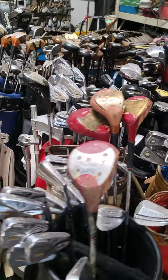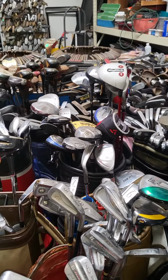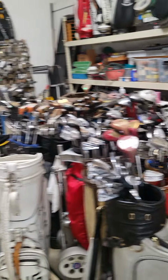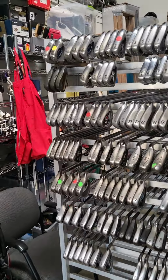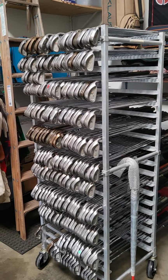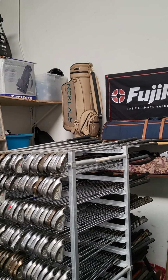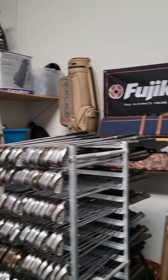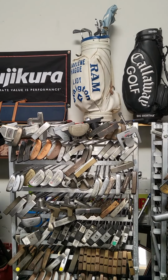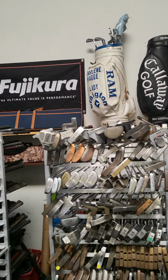McGregor friends, well, I've got plenty of those. I know a few people that like McGregors. Got some jacks and then tees. Again, a lot of shafts. As I mentioned, bags. These are more of the Callaways I'm trying to put together, a little more of the newer stuff. Those are all Ping Eye 2s back there. A Jack Nicklaus Lincoln bag that was used in a commercial at Pebble Beach. Marlene Hagge was a South Dakota girl to begin with, and then she moved to LA and became one of the founders of the LPGA.